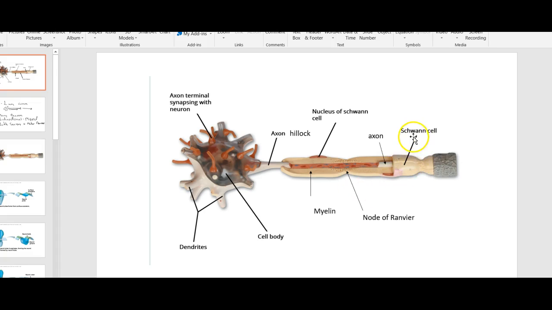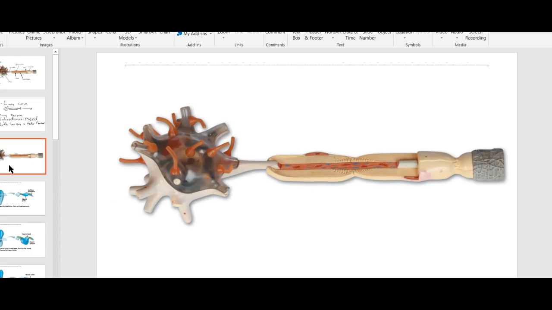If I point to the outside, either here or here, I just want you to say Schwann cell. If I ask you what's inside the Schwann cell, I want you to say myelin, and then the gap in between the Schwann cells are the nodes of Ranvier. So there it is labeled. There it is, unlabeled, printed out, practice with it. That is my gift to you.